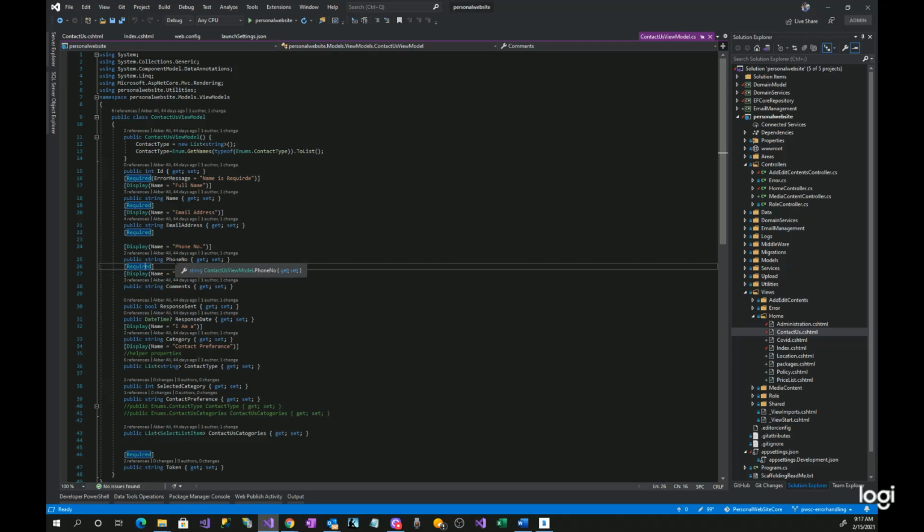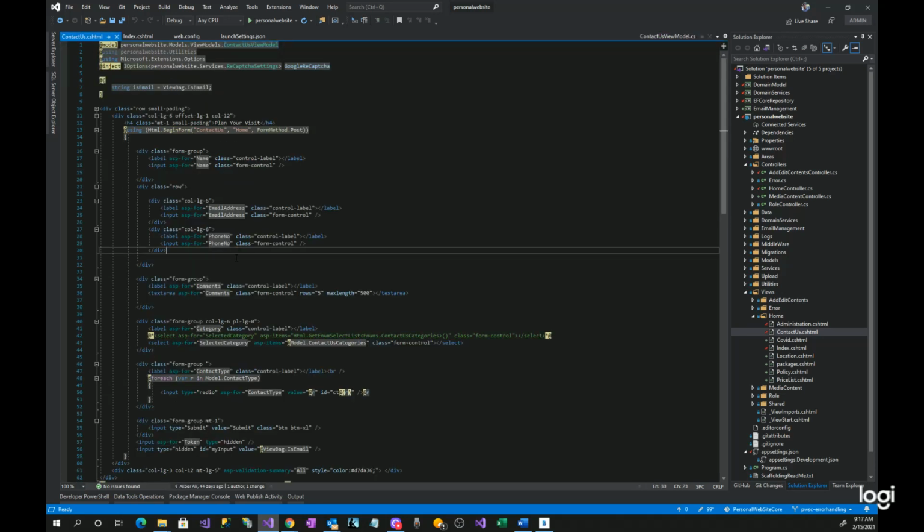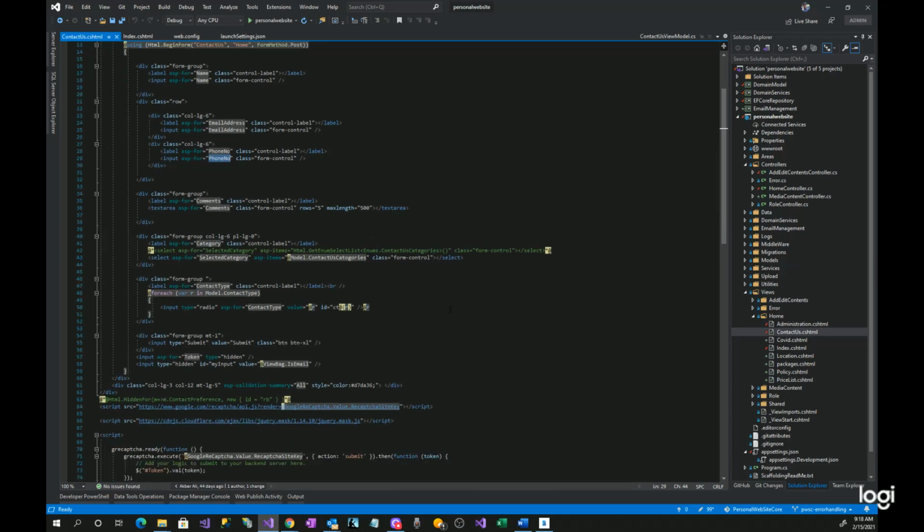Then this phone number is basically used up here. So label for, this is label. It will display that label, and this is the input for, it will display that, and so on and so forth.